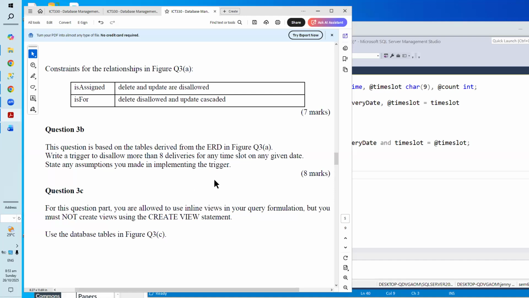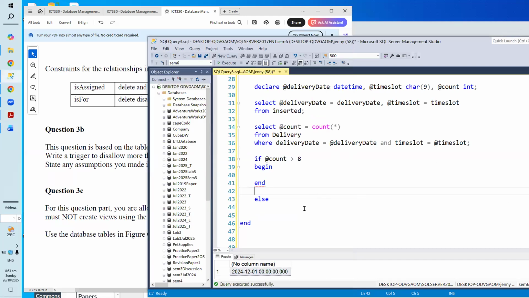Let me see. Okay, I think do the print, because I worry marks are given to the else part. So here we do a rollback and then you print.